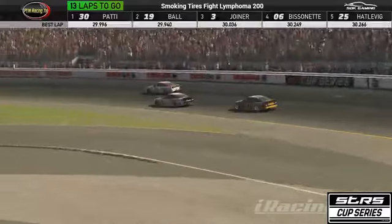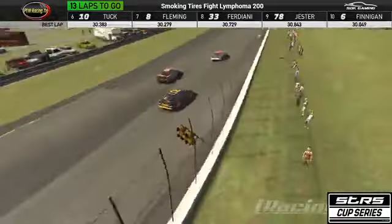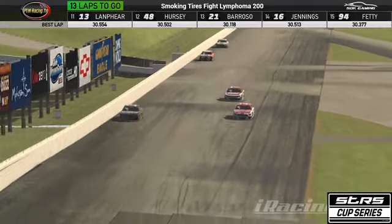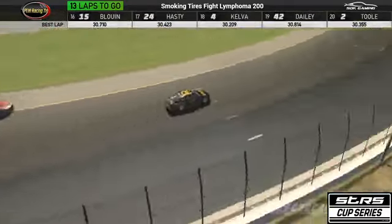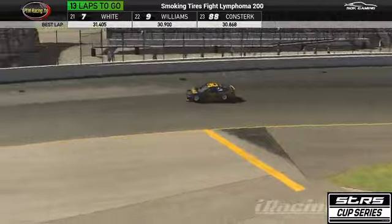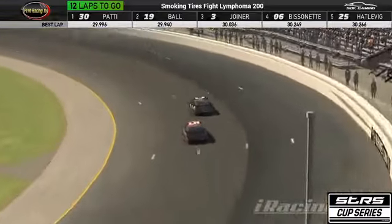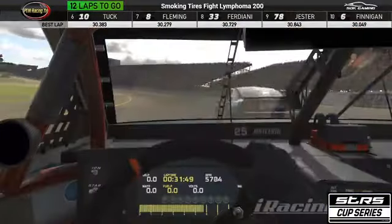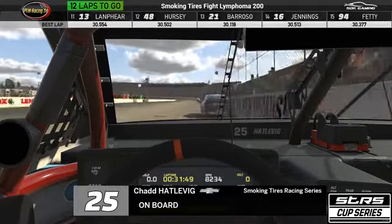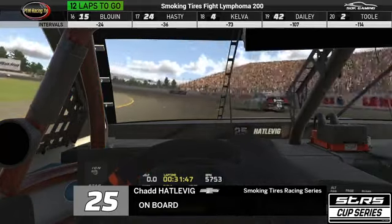Now lap traffic is going to be a little bit of a factor here as the 20 there of Barrasso, 21 of Barrasso, who was racing the lead earlier, got up in that little collision course and a little wreck he had out of turn 4, completely losing it in the turn for the hard race run. You see right there the 78 though, Matt Jester, currently falling a lap down now to the Ryan Patty camp. Patty almost a second and 8 ahead of Adam Ball here, and I don't even know how else to say it. There's so many things I can say, but I think I'm running out of adjectives. All it is at the end of the day is they're just completely pushing forward and moving their lines in and just hoping everything sticks later. That's the best way to put it around here.